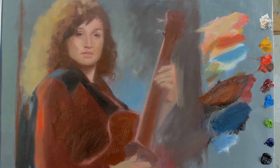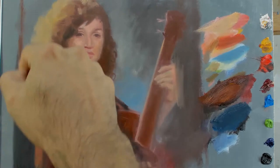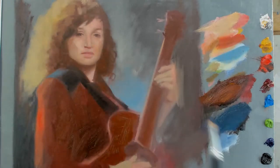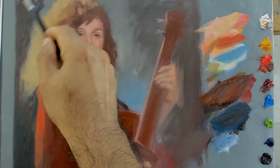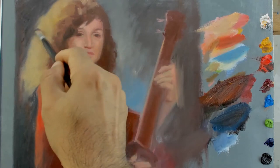But you know what? So many painters have told me lately that I'm charging too low for the paintings. I should put the price a little bit higher. But the paintings are really small. If you think about a 40 by 50 inches portrait, that would be maybe more than $1,000. Thinking that way, I think this price is okay. Well, I don't know, what do you think?